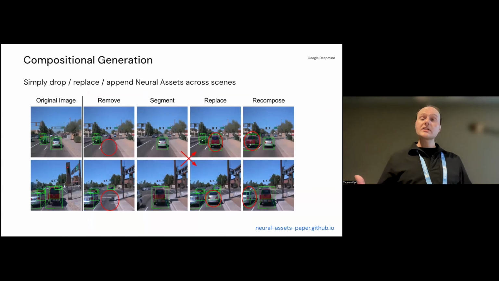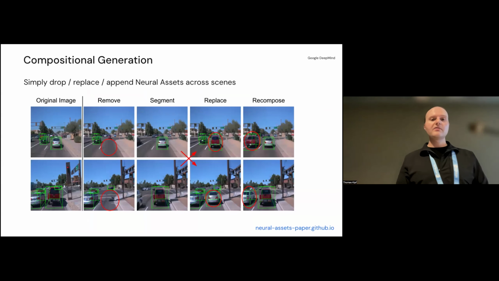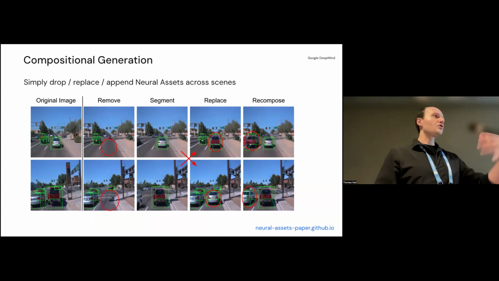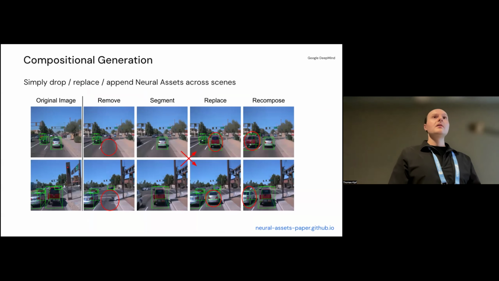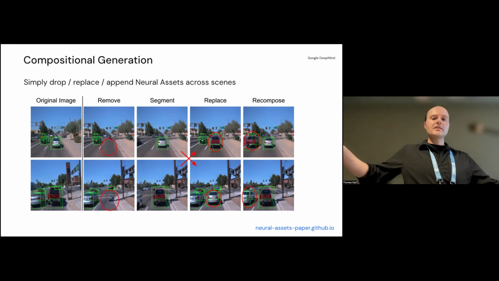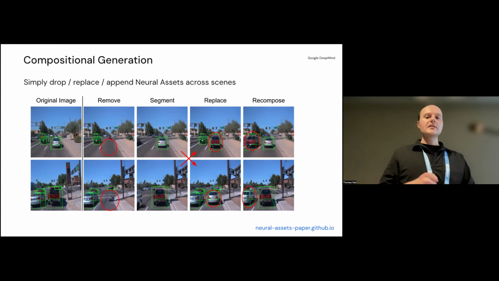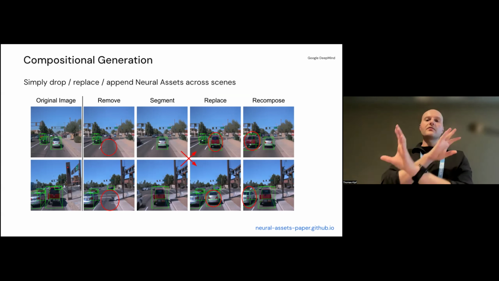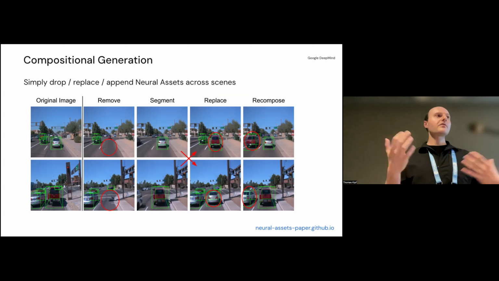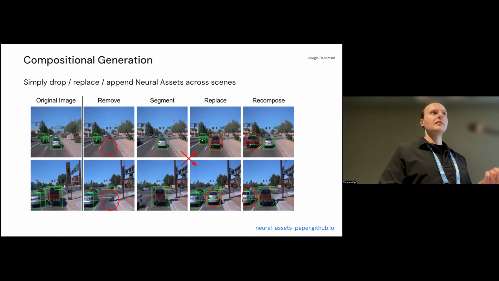You can also compose scenes in a new way, like something I've mentioned earlier: you can drop out tokens and the car disappears. You can isolate or segment individual cars and just leave out the rest. You can swap them between scenes. You can recompose the setup, like put one car in a different location. So you have a lot of creative freedom in basically assembling those scenes.